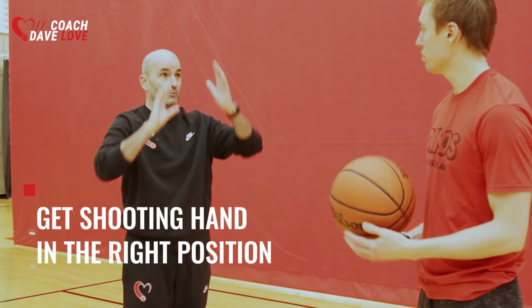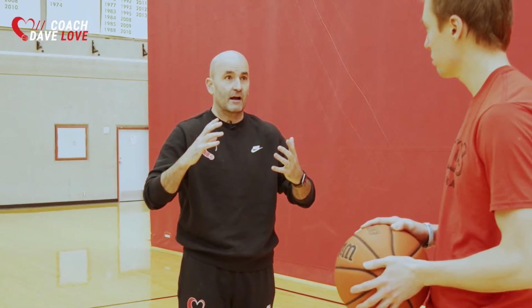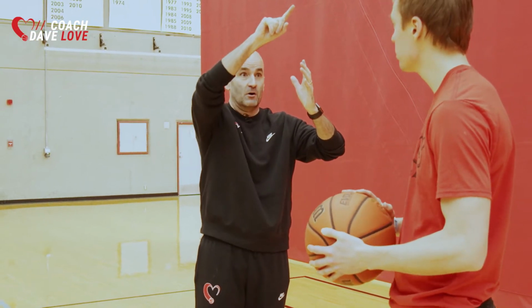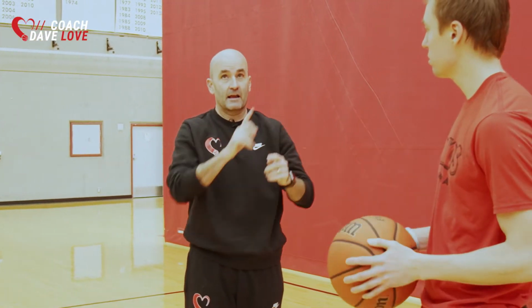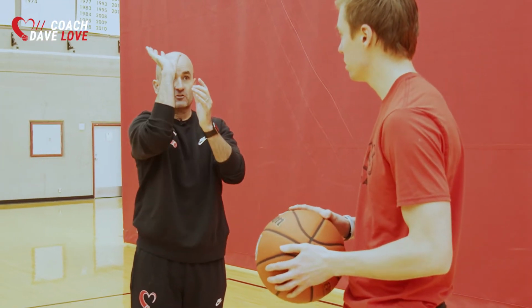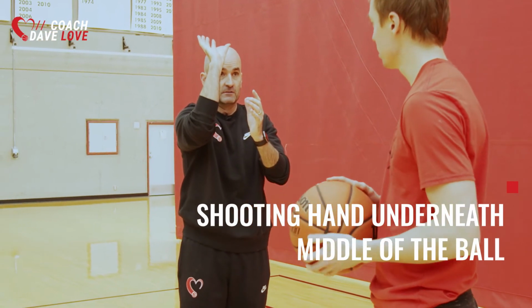Most players that are pushing with their guide hand, once they're strong enough, they're pushing with their guide hand because the shooting hand is used to being out of position, is pushing the ball one direction. We need the guide hand to push the ball the other direction. If we're going to fix the guide hand, we've got to fix the shooting hand position first. We've got to get the shooting hand underneath the middle of the ball.